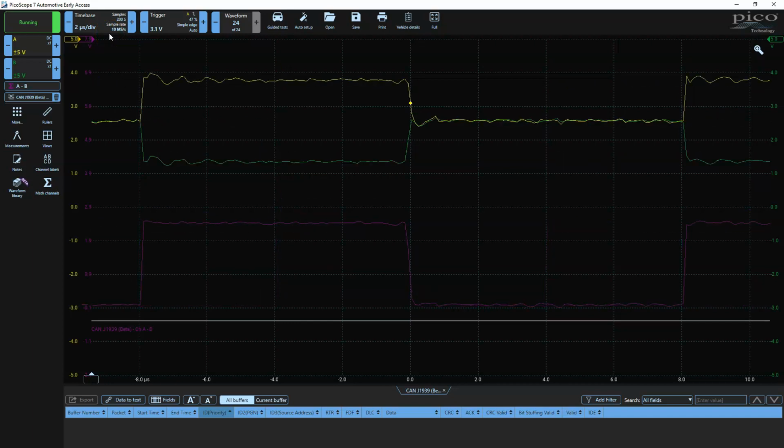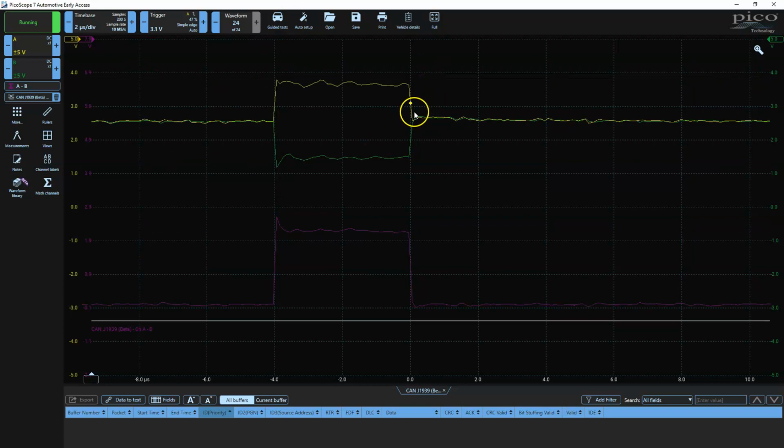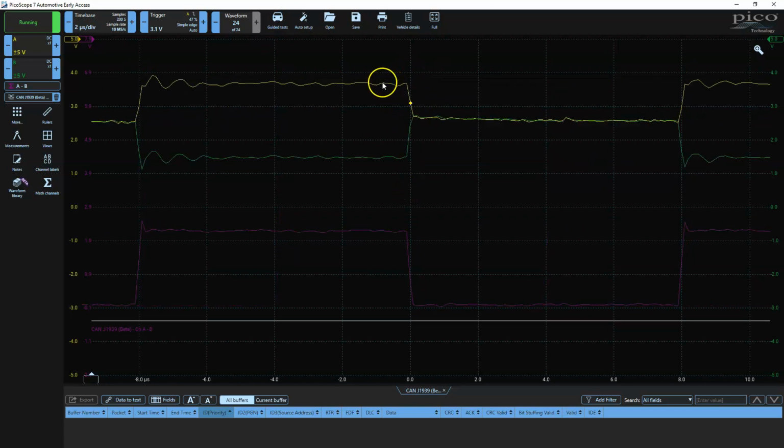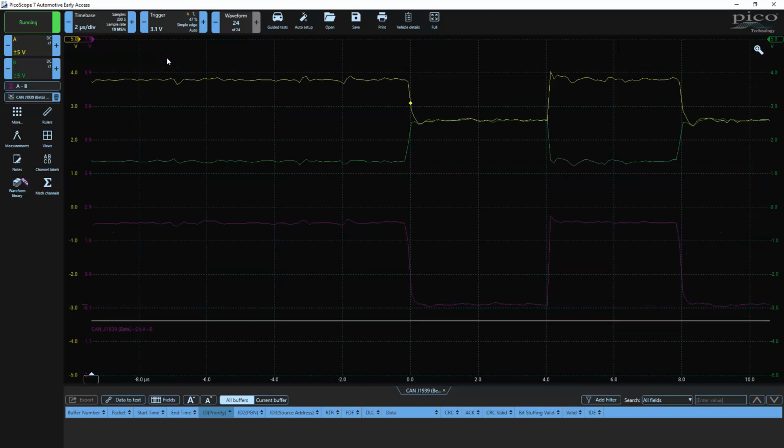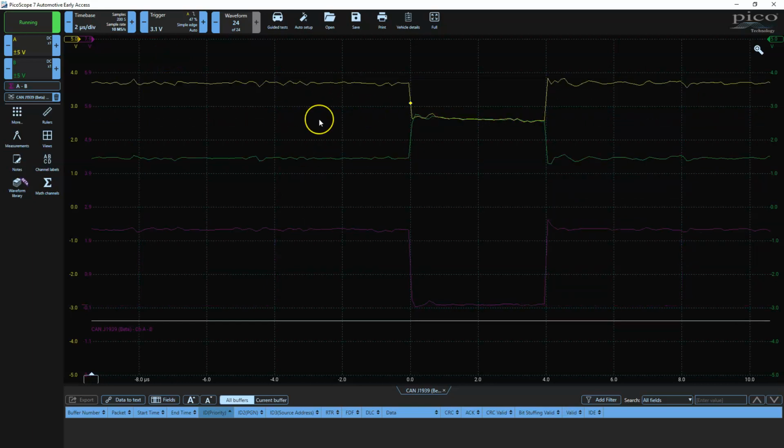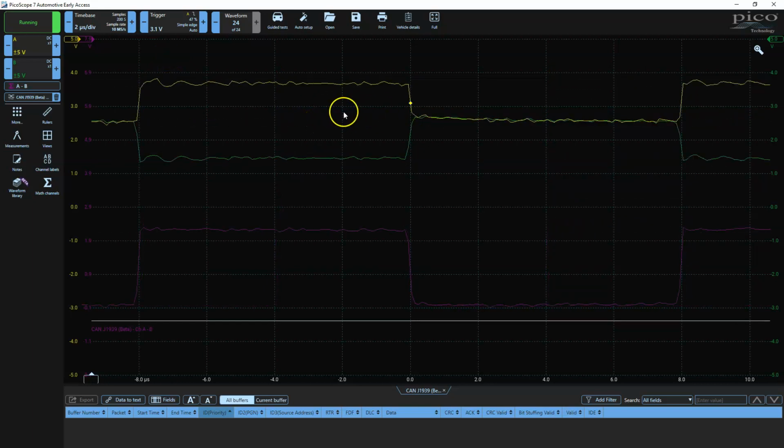As we talked about in the theory, this is never an exact straight vertical line. There has to be some slope to it. I'm taking 10 million samples per second, and we have 2 microseconds per division. So each one of these divisions is 2 microseconds, and 2 of these divisions make up 1 bit at 250K, which is 4 microseconds.